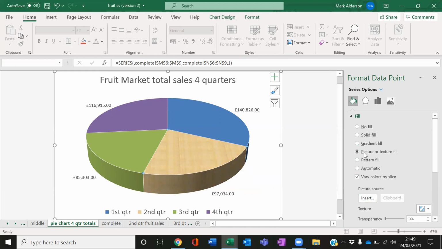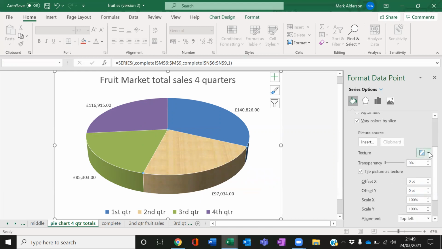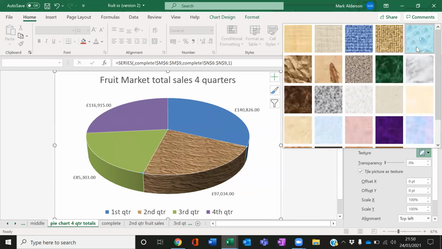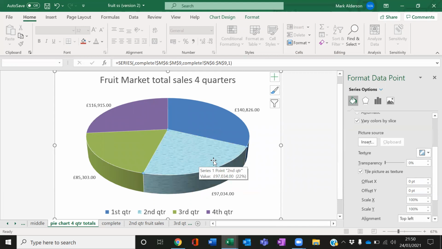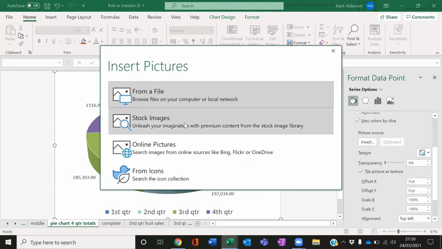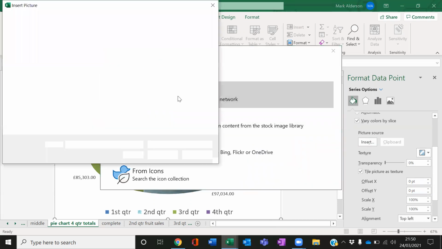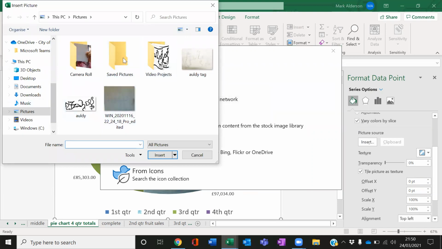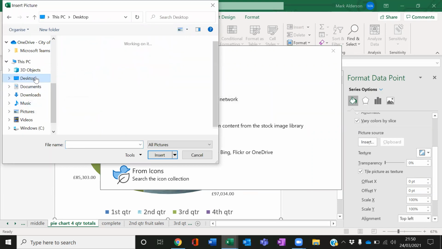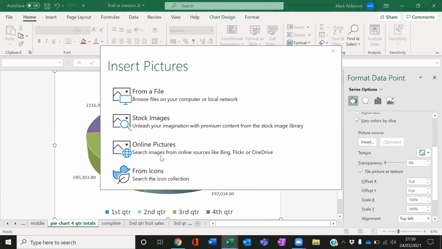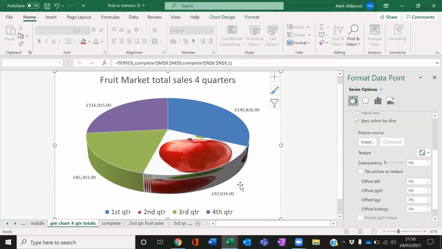Now, look, it's choosing a picture or texture, so it's selecting one of the textures that it's got. Look, textures. There it's filled with crumpled paper, whatever use that is. Yeah, you can fill it with marble, bubbles, whatever. But if I insert from a file on my desktop, Apple, insert, Apple becomes part of the pie chart.